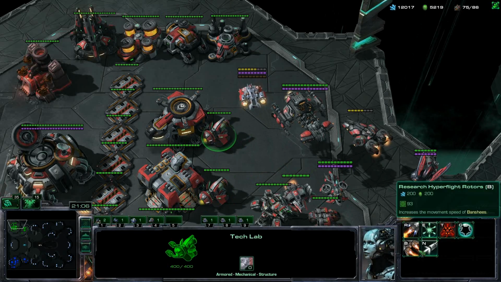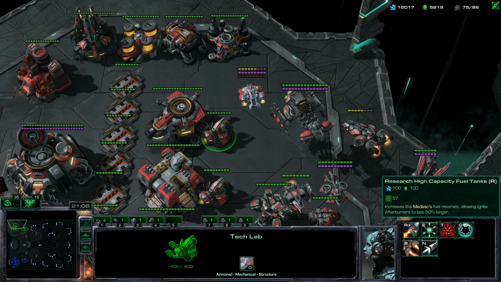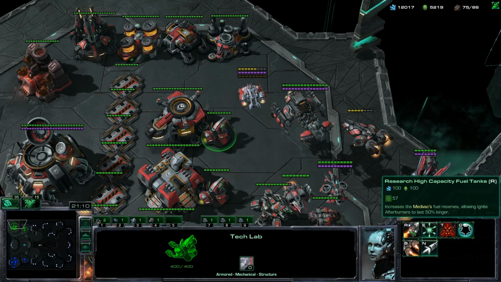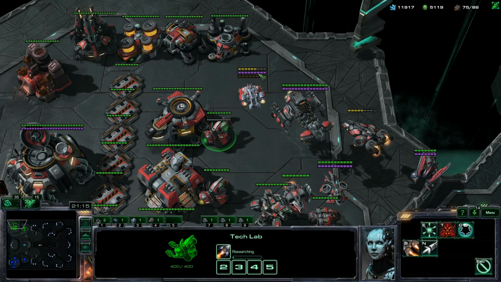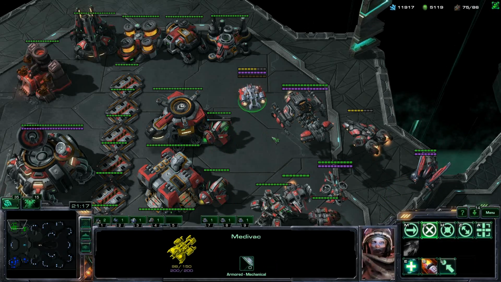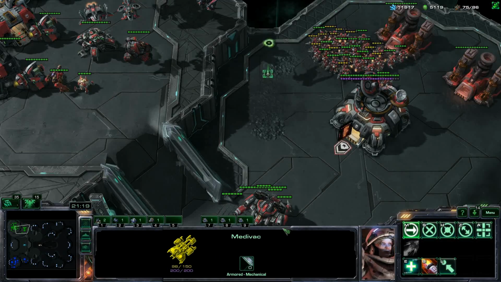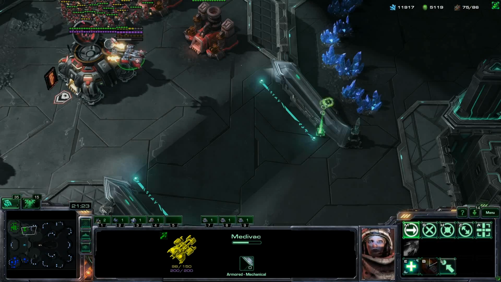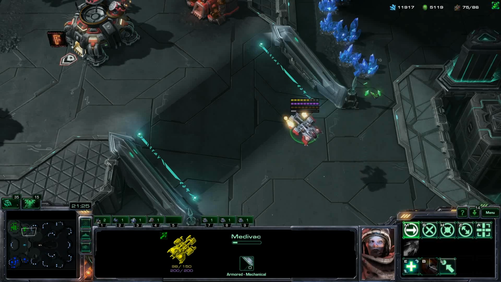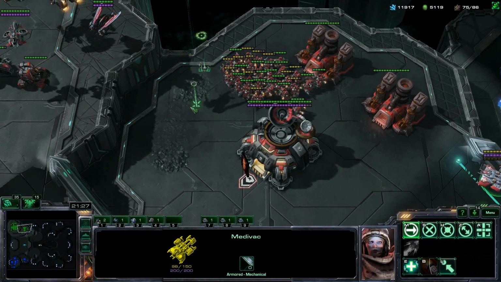Medevacs did get a change. They do have this upgrade in the Starport called High Capacity Fuel Tanks. Increases Medevac's fuel reserves, allowing Ignite Afterburners to last 50% longer. So this is very good for the boost. As you can see, Ignite Afterburners right here. See how long it lasts. Well, hallelujah. It does last for a good amount. I heard that, but we will see how long it lasts after this upgrade.